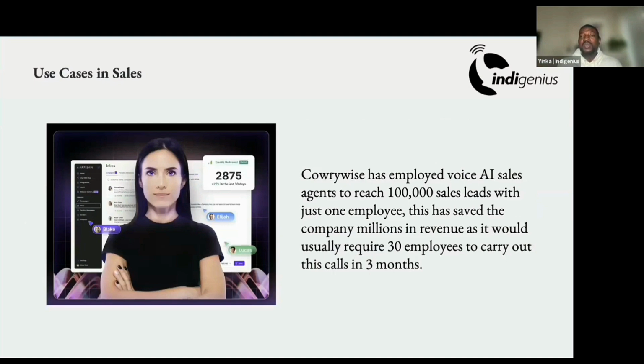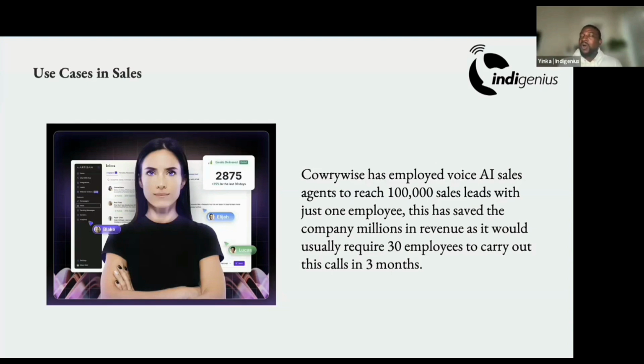This is one of the most common use cases. If you're running a business and the goal of your business is profit, or at least to break even, you realize that there are many competitors that you have to face, that you have to contend with. And the goal to continue to grow your business is to gather leads and to reach those leads and to convert those leads to become customers and then to retain them.